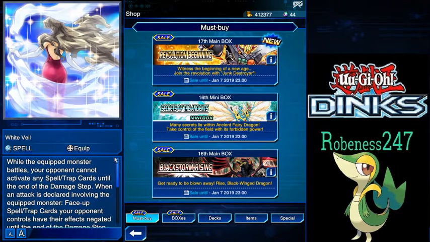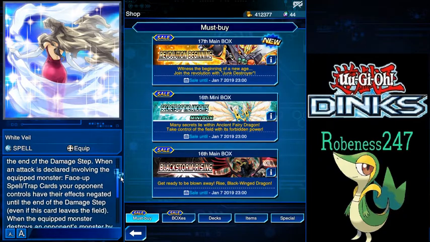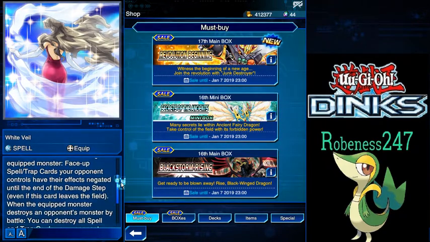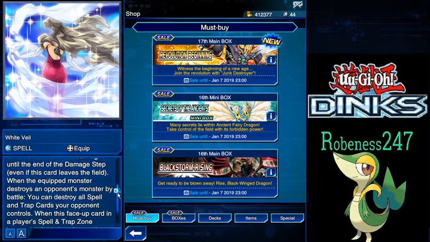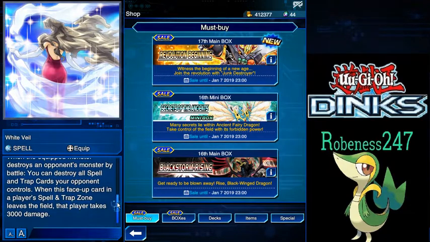While the equipped monster battles, the opponent can't activate spell or trap cards until the end of the damage step. When an attack is declared involving the equipped monster, face-up spell and traps your opponent controls have their effects negated until the end of the damage step, even if this card leaves the field. When the equipped monster destroys an opponent's monster by battle, you can destroy all spell and trap cards your opponent controls. When this face-up card in a player's spell and trap card zone leaves the field, that player takes 3,000 damage.